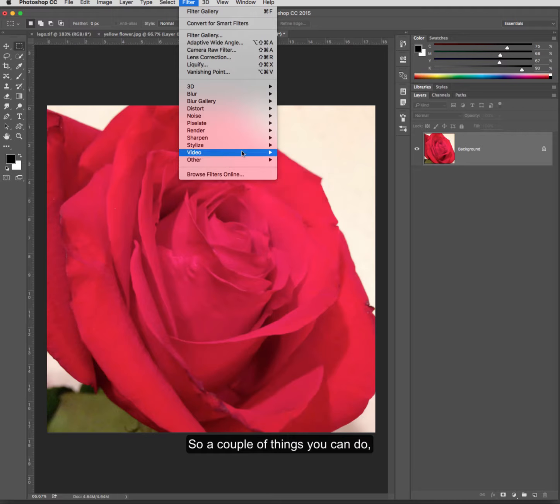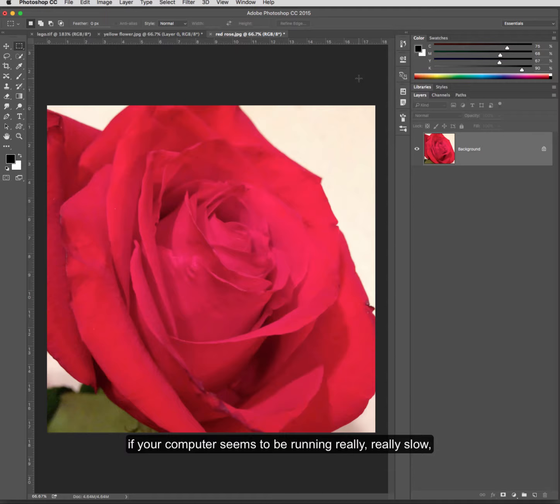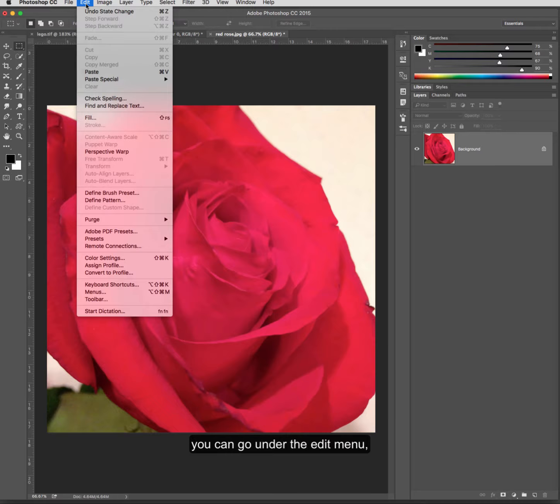A couple of things you can do if your computer seems to be running really slow: you can go under the Edit menu and purge your undos, your history, your clipboard, or all of these. By doing that, you're clearing the memory that Photoshop is saving for the work that you have done.